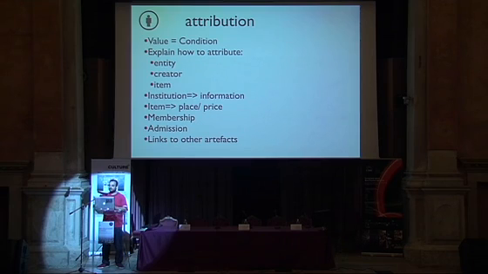Here, the value is produced for the content producer out from the content disseminator actually, out of the condition of attribution. So the condition of attribution is what produces the value, not the use of the material. The use of the material is good, but it's the condition. And why is this relevant?